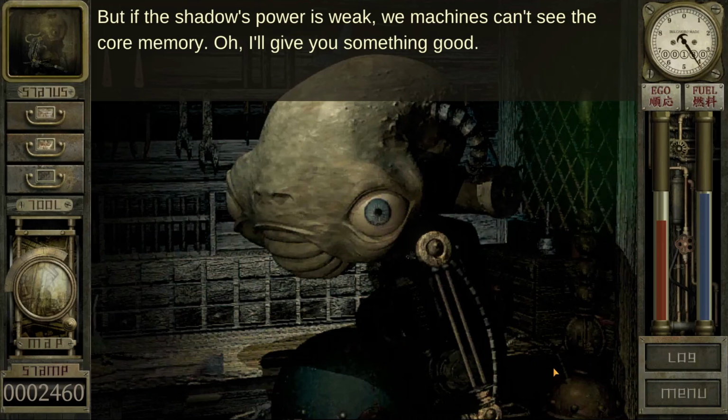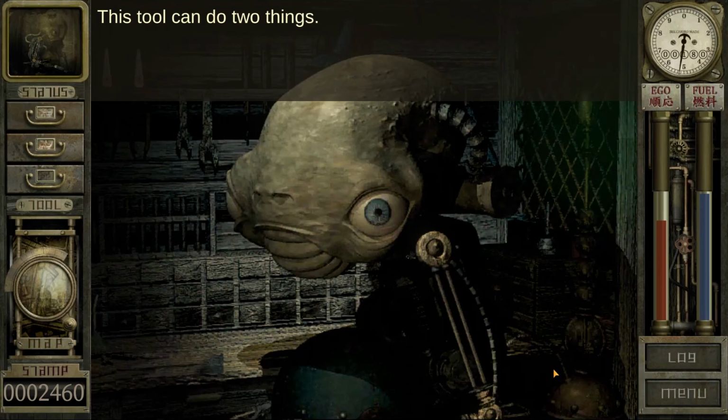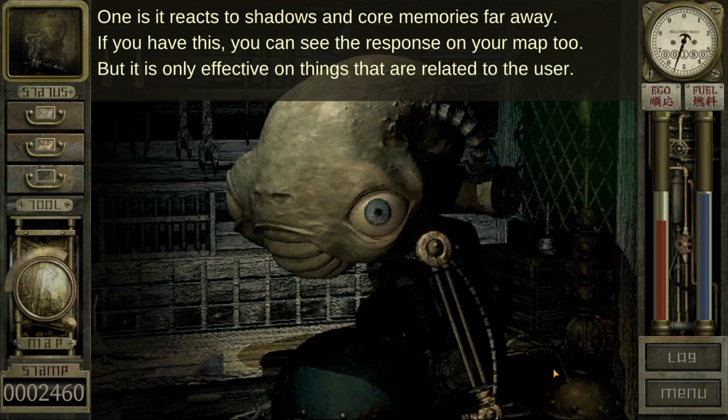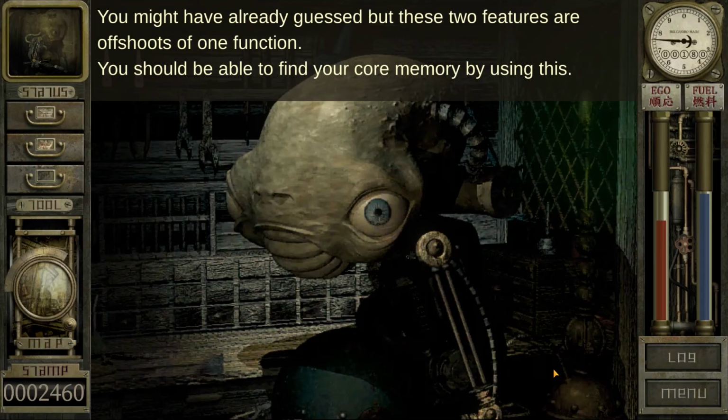Oh, I'll give you something good. This is called the dowsing compass. It's not horoscope? This was horoscope. It reacts to things that are odd in this world, like shadows and core memory. This tool can do two things. One is, it reacts to shadows and core memories far away. If you have this, you can see the response on your map too. But it is only effective on things that are related to the user. Ah, okay. The other is that it makes weak core memories visible by amplification. Anyone can confirm this if the distance between the object and the dowsing compass is close. You might have already guessed, but these two features are offshoots of one function. You should be able to find your core memory by using this.